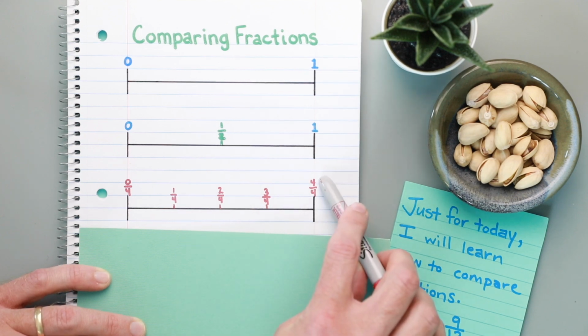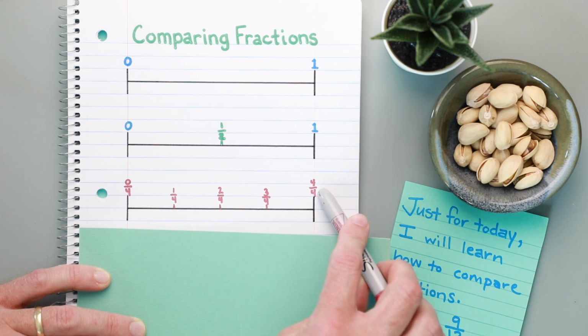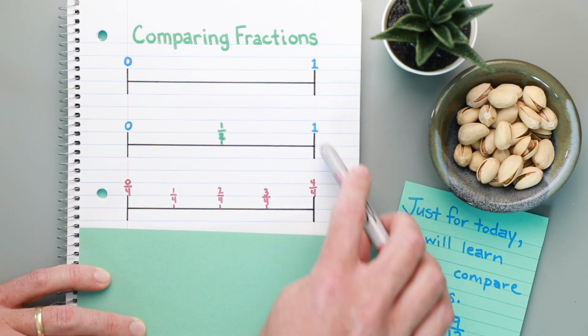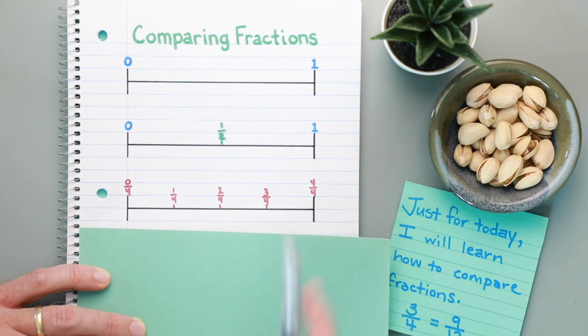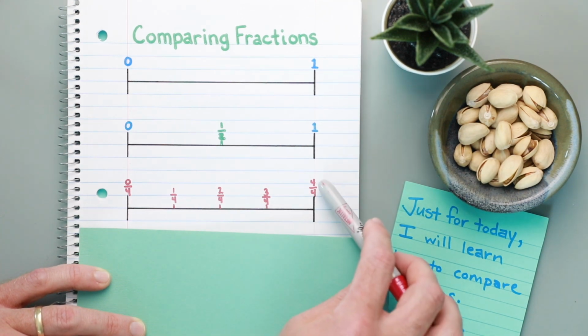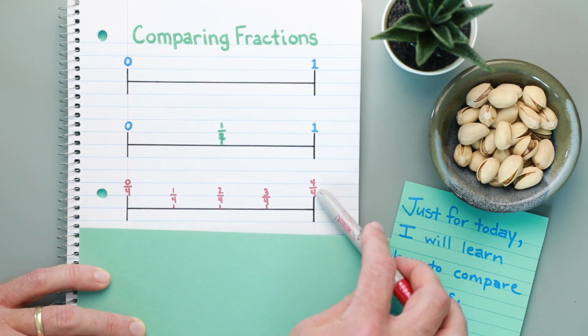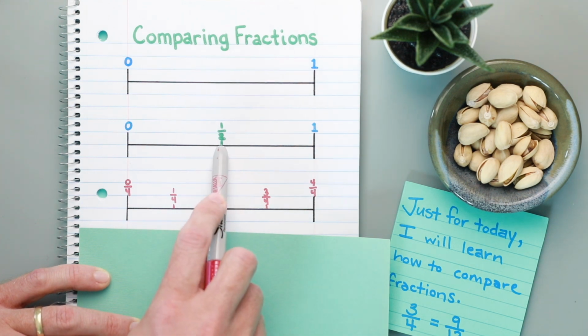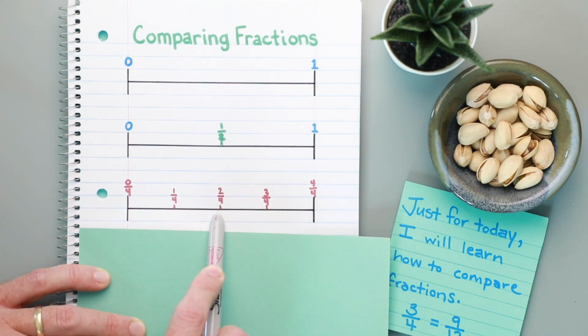Anytime you have the numerator and denominator showing up as the same number, in this case 4/4, it equals 1 whole. You can think of it in terms of, I had a pizza, I cut it into 4 slices, I ate all 4 of them. 4 out of 4 equals 1 whole pizza. I also want to point out here that 1/2 and 2/4 are equal. You can look at it this way. 2 is half of 4.